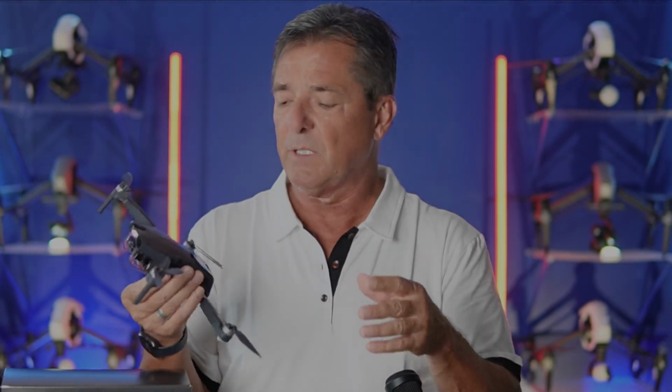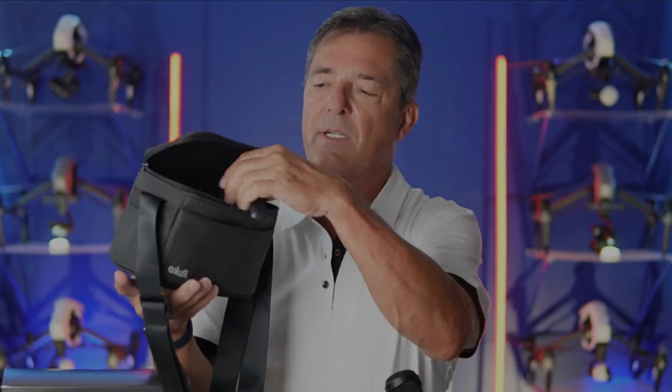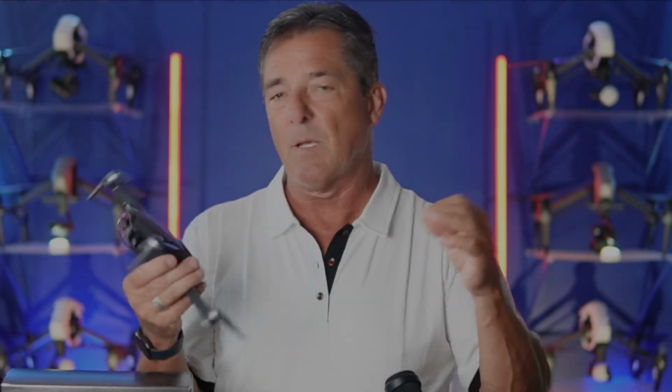It's also got really good flight times, comes with 2 batteries, comes in this really nice professional looking carrying case, great remote. The batteries are intelligent batteries. So it checks a lot of boxes at this price point, and it's nice to have options out there, especially with the sub 250 market.